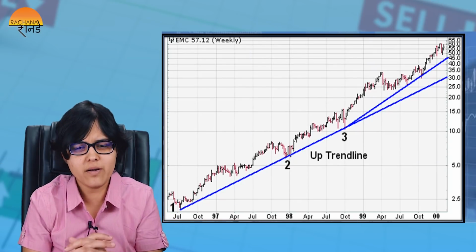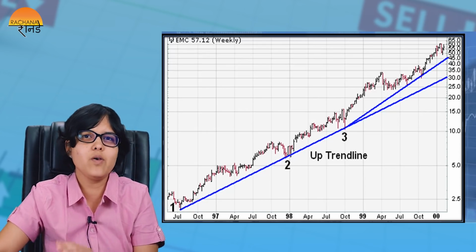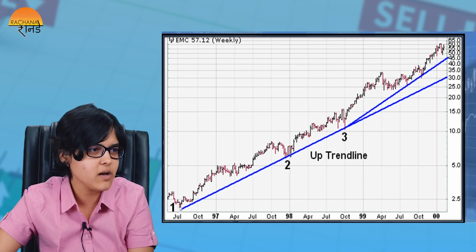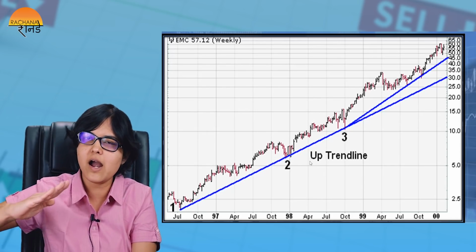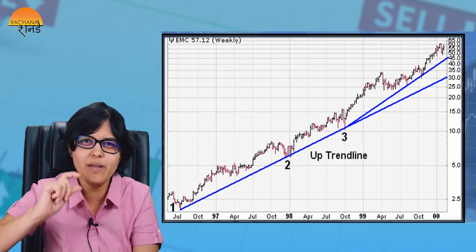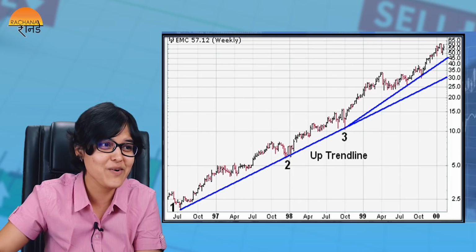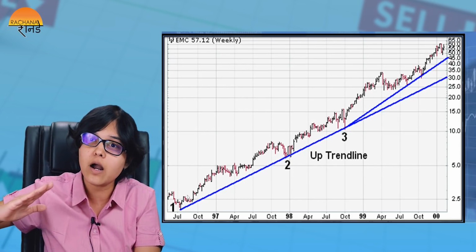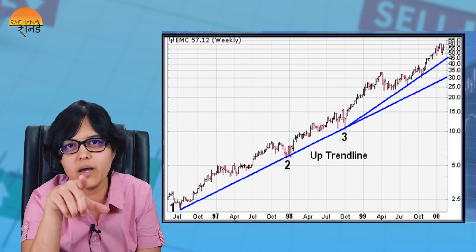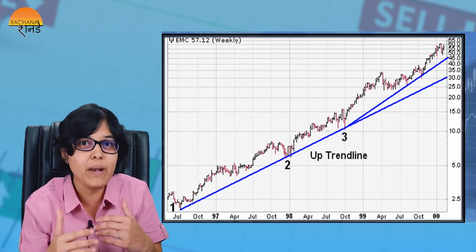So let's talk about the types of trends in a little more detail now. The very first one is the uptrend. You can easily see on the screen that here the stock prices are moving up and up. Is it a continuous up move? No, never. It's going to be a little bit of ups, a little bit of downs. It's like kabhi khushi, kabhi gum. Sometimes it's going to go up, sometimes it's going to go down. In fact, if you see a continuous uptick, that's a little bit dicey, a question mark. Maybe someone is trying to play into that stock.